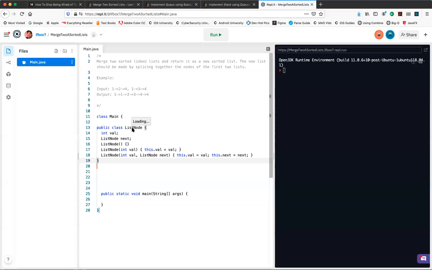When building the linked list, we need to create a constructor for the particular nodes. So in this constructor, we have a next, which is a callback to the ListNode, and then we also have the ability to view its value, and that's either through this.val or this.next, and that will change it to the next one in the list.